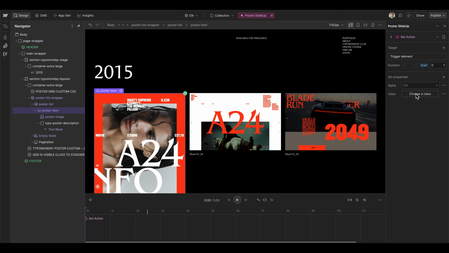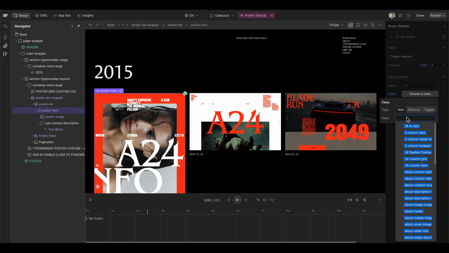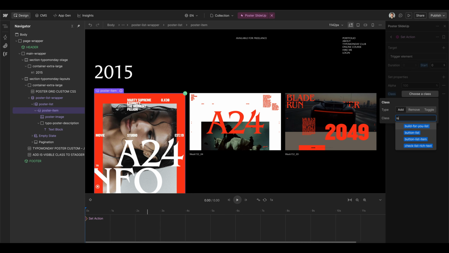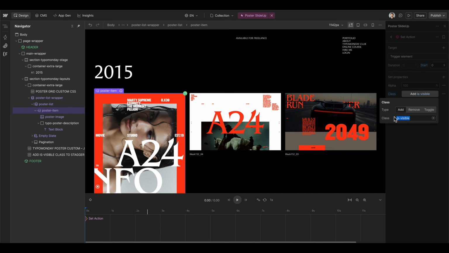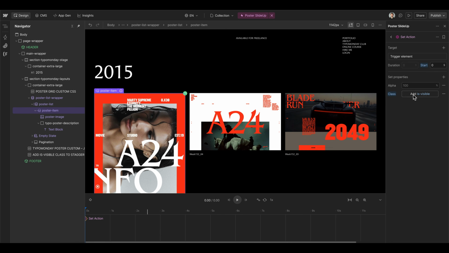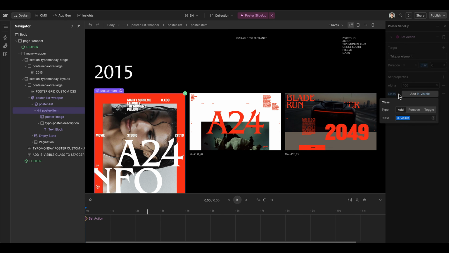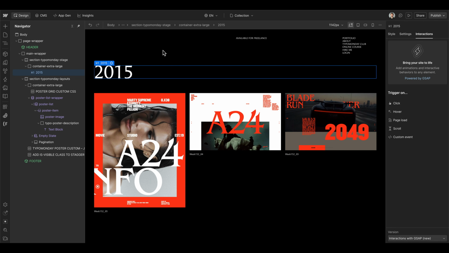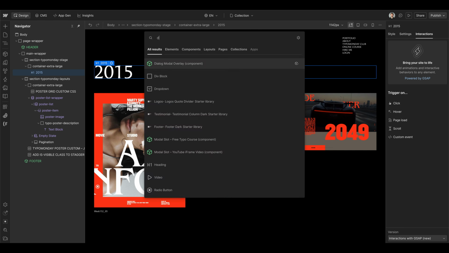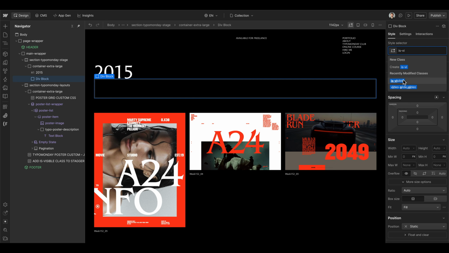So we can choose a class name here, and you can see if I now use is visible, for example, this must be a class that's already in our project. So if you type in is active or something and it's not coming up, then the reason is that you have to go back into your layout and just add one div element maybe here and give this the class you want to add to an element. In my case, it's is visible.